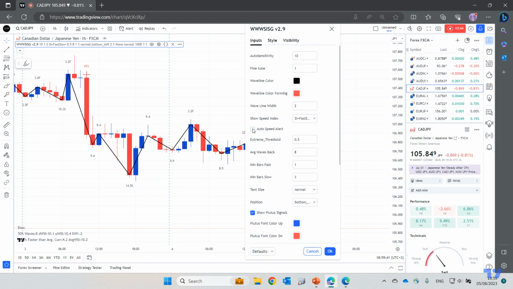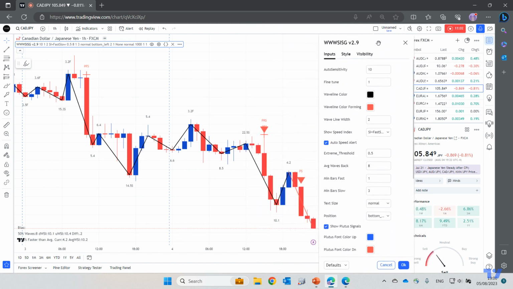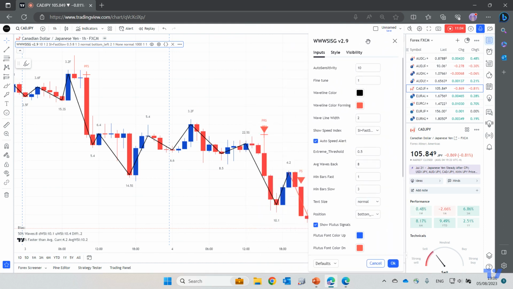If I click it off, it will disappear. If I click it on, it will appear, and what this will do is take the average of 8 waves back, and it will measure if the last formed wave is an extreme from the previous average.